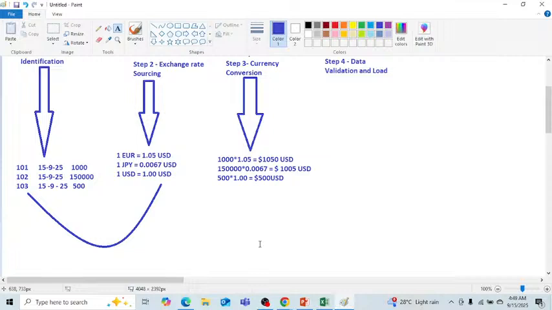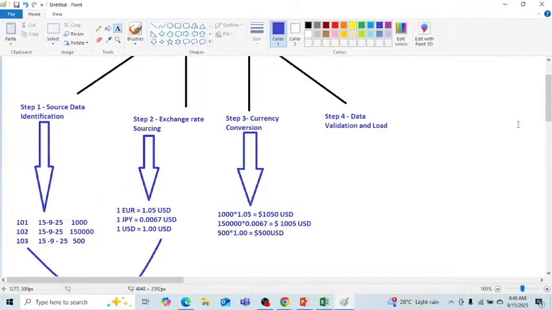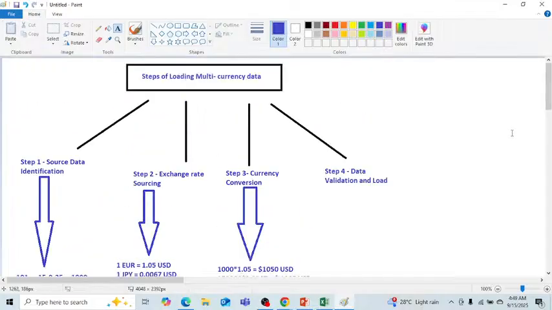This is the amalgamation of all the earlier numbers. It is a very important step to be covered, and we cannot neglect it. So this is how we do the multi-currency data load.